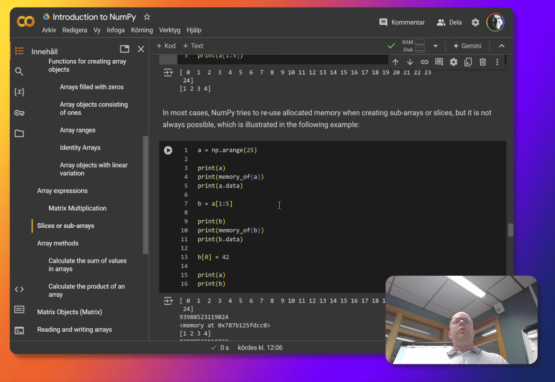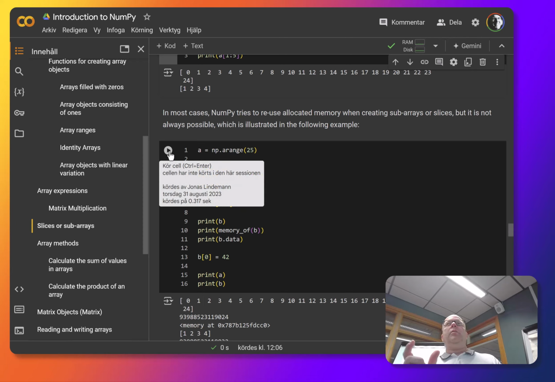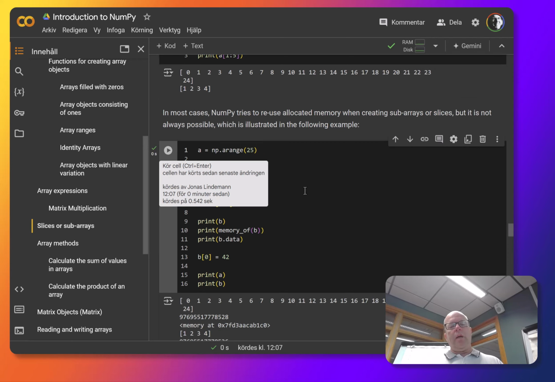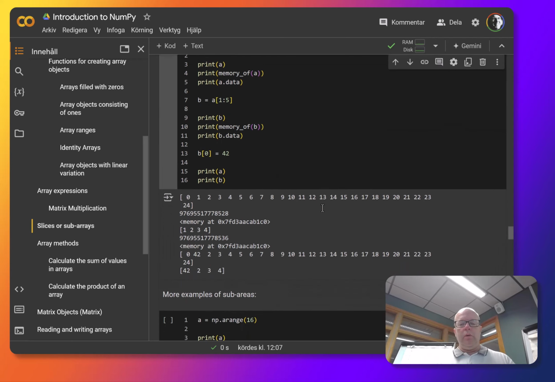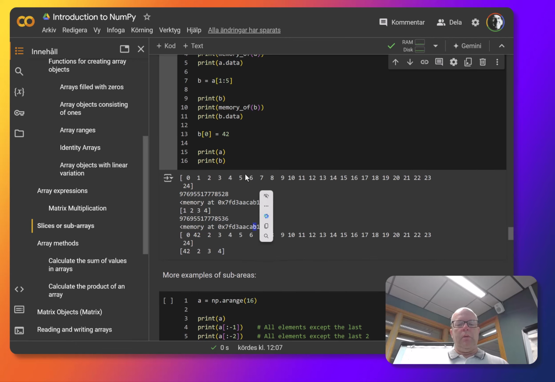When you do slicing and index access, it doesn't actually reallocate anything. It will give you a slice of the array in the same memory location. So it's the same rules here. It doesn't reallocate if it can avoid it. So here you can see that I have memory here. They are different, but they actually belong to the same memory block. So it's just different views when you do the slicing.